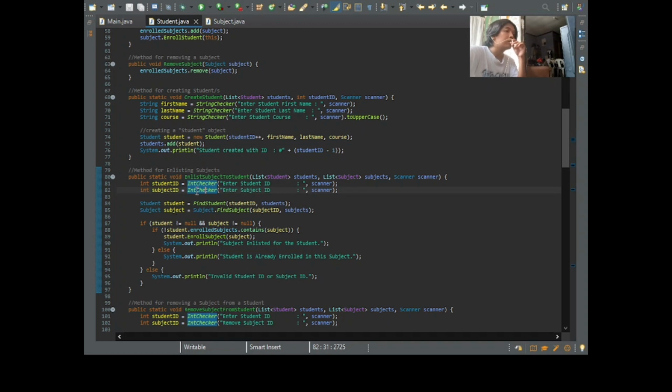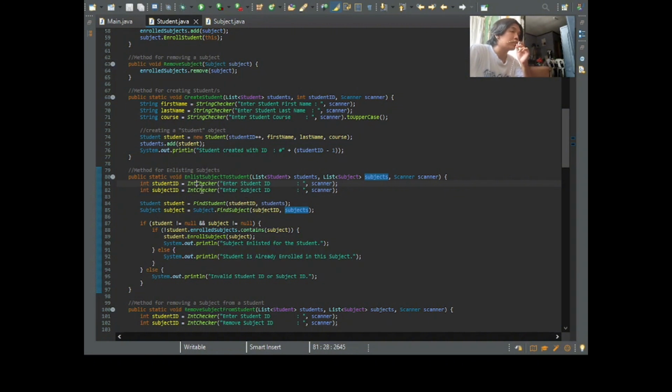As we can see here, the enlist subject to student method contains a parameterized constructor. The parameterized constructor contains the students to contain the student IDs, the subjects to contain the subject IDs, and a scanner for the inputs of the user. After that, the program immediately prompts the user to enter the desired student IDs and subject IDs.